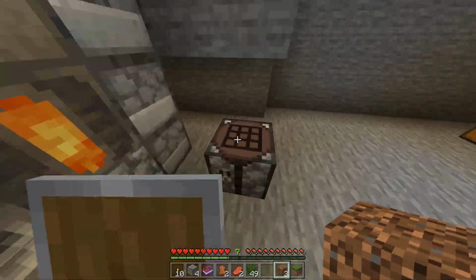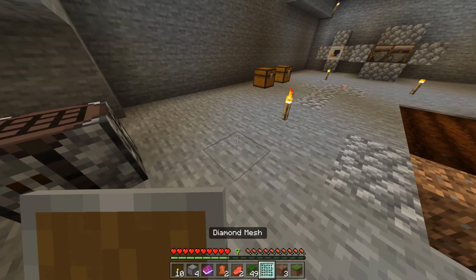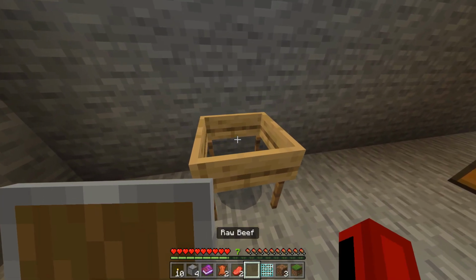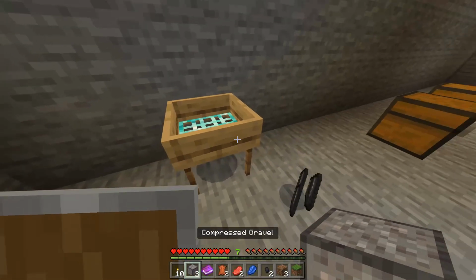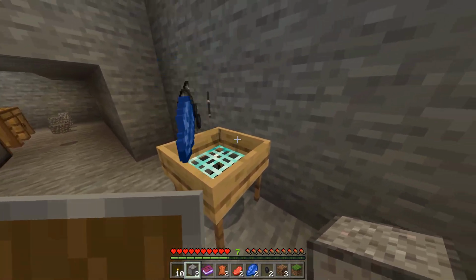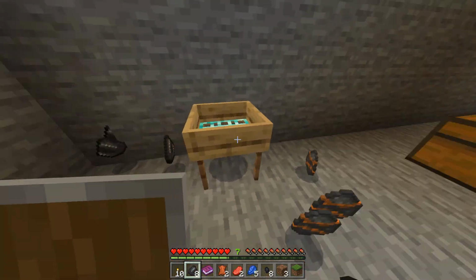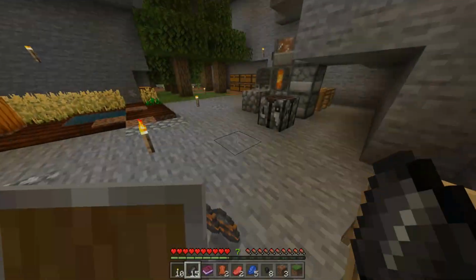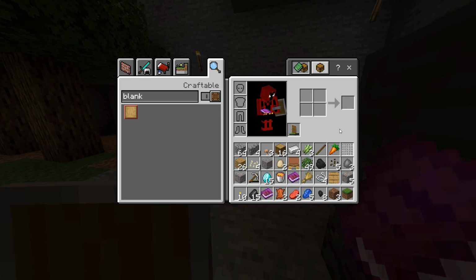Here. This better be worth it. So we got a diamond mesh. So if we do use that, let's put it here for now. Let's just see what it does. Cool. Whoa! This gives us more stuff. Nice. I think that may be the most efficient thing we can do for stuff. So now we can make another thing of that.